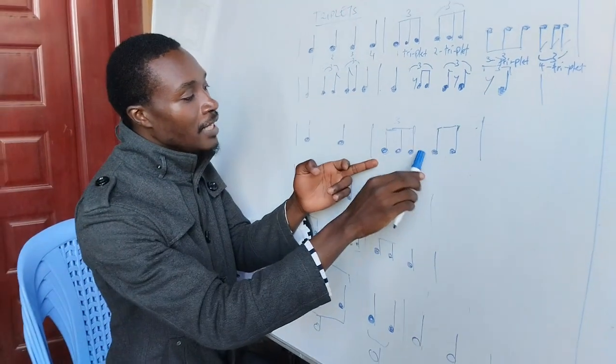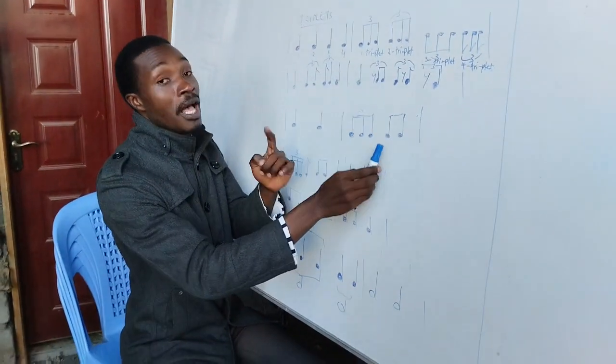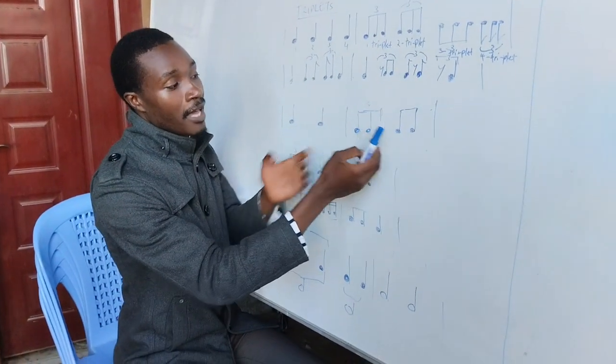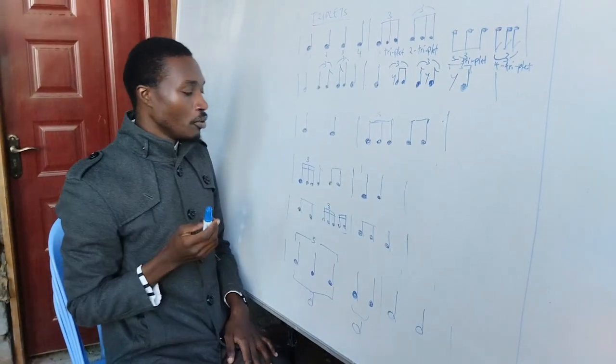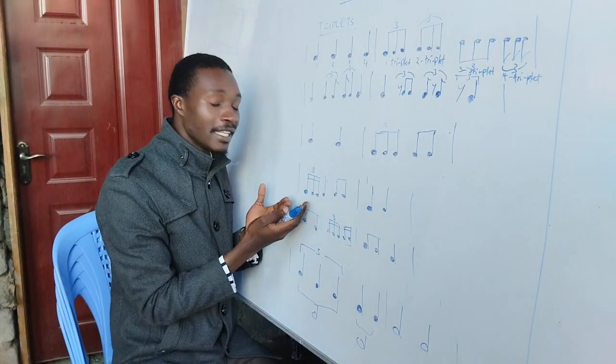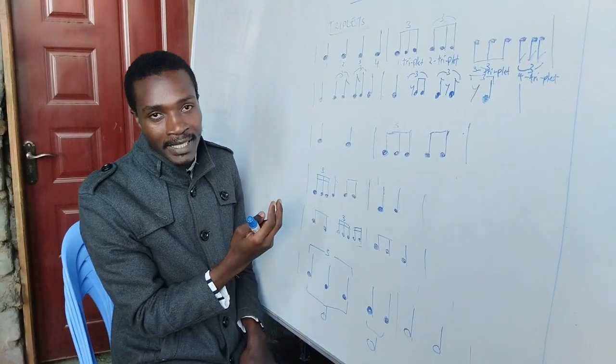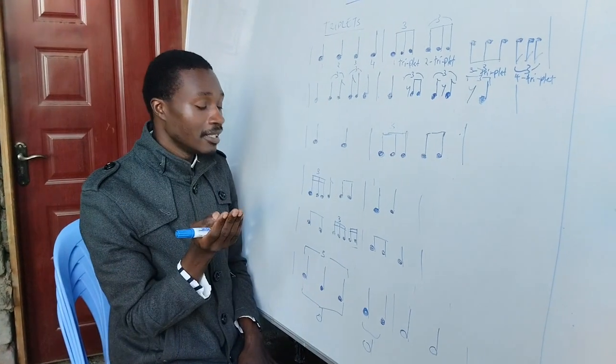So in place of these, I was supposed to get these. Normally there were supposed to be 2, but now I'm having 3 of them before I go to these 2. There are more. You can also have the triplets in semiquavers, where I'm supposed to have 2 semiquavers, I'm going to have 3 semiquavers.